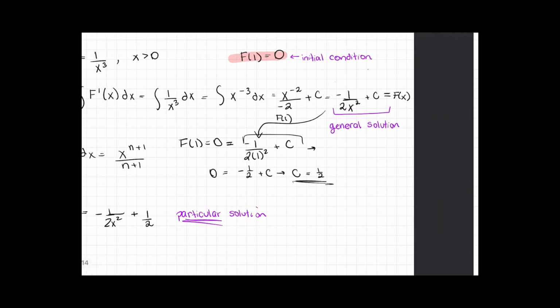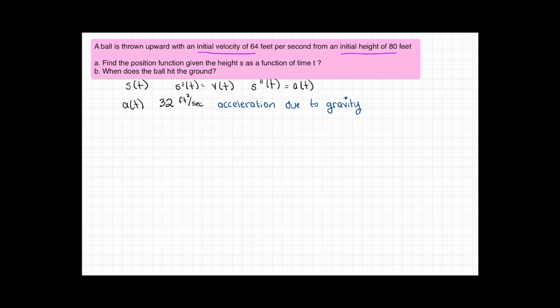So let's go over another example here. I find this to be a very common AP question, so make sure you understand this, and I'll walk you through it. First, it tells us a ball is thrown upwards with an initial velocity of 64 and an initial height of 80 feet. Immediately as I'm reading this word problem, the word that popped up to me was initial. When you see initial or something like that, boom, think initial condition. And that will already give you a clue on how you're going to solve this problem.